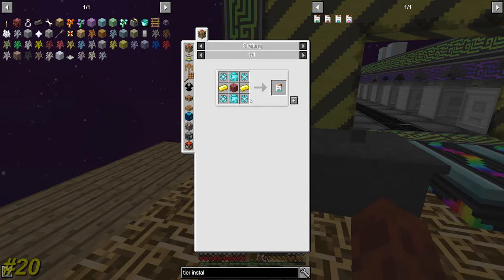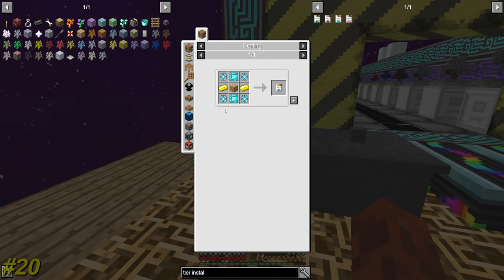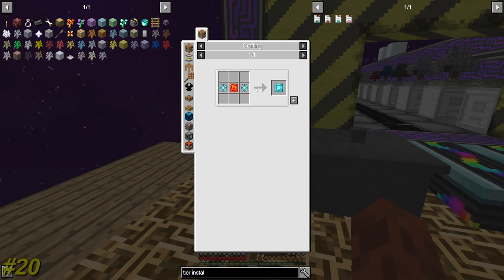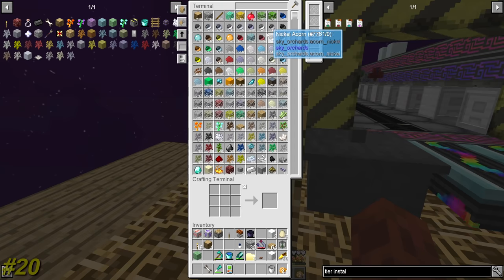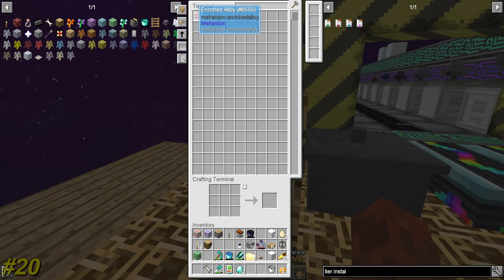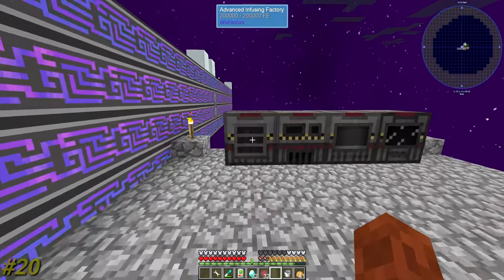And now for elite, I'm going to need crushed diamonds. So 4 crushed diamonds each. Wait. 8 crushed diamonds each. So 32 crushed diamonds. And enriched alloys. 32. Exactly. Let's go ahead and make these.